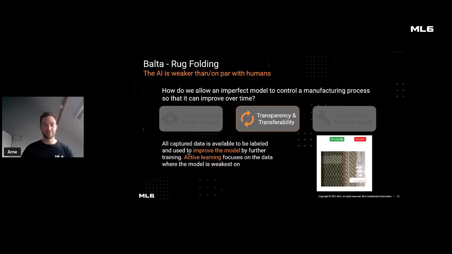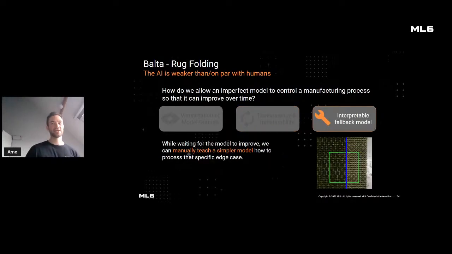Because we have identified the carpets where the model struggled, we have identified them as a high priority to retrain on. And because we have this entire loop from data collection to model retraining to, again, deploying it on the line, if we keep track of what we've trained on, we know what we can expect our model to be able to handle at any point. We know what types of rugs we have trained on. And so that transparency and that transferability was also key in this project.